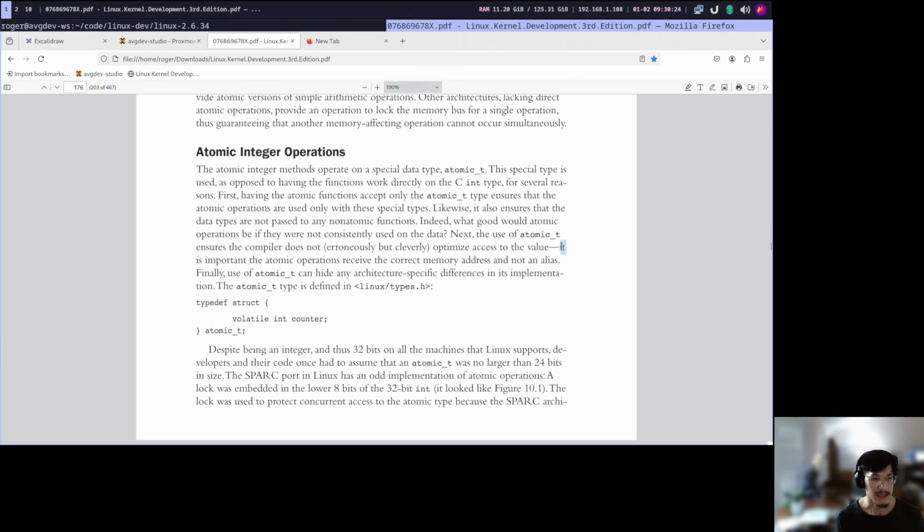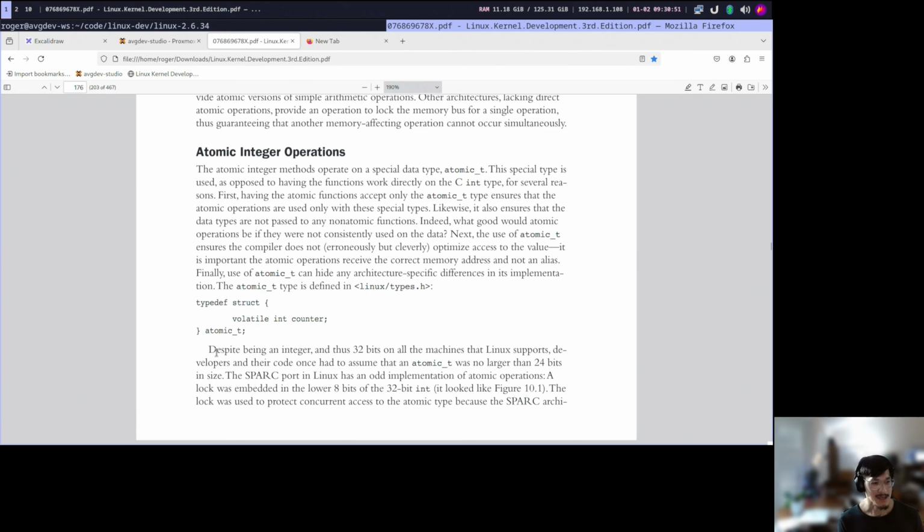Anyway, it is important that the atomic operations receive the correct memory address and not an alias. Finally, use of atomic_t can hide any architecture-specific differences in its implementation. The atomic_t type is defined in linux/types.h. So this is the atomic type here. Oh, so it's not an integer. It's a struct that contains an integer called counter.